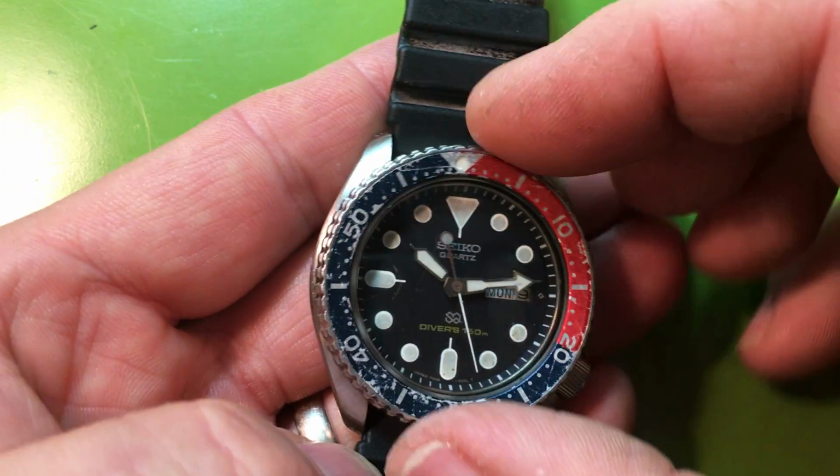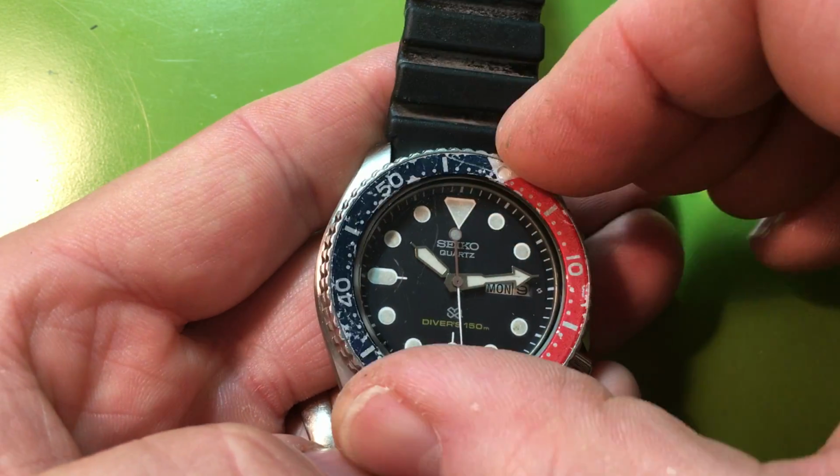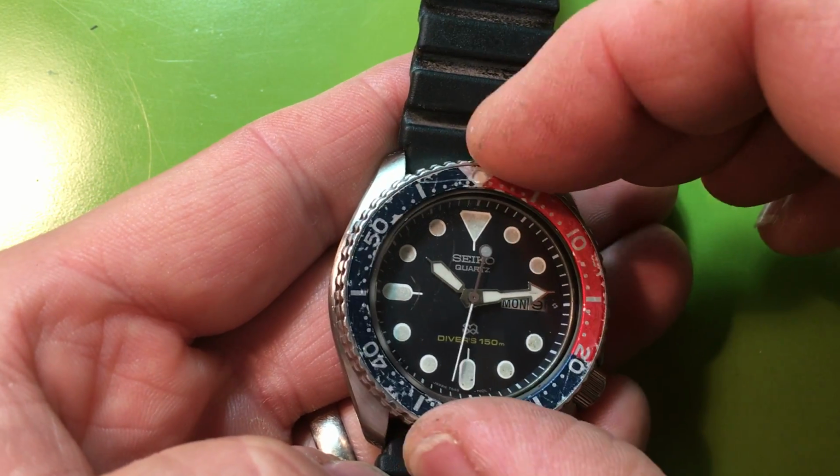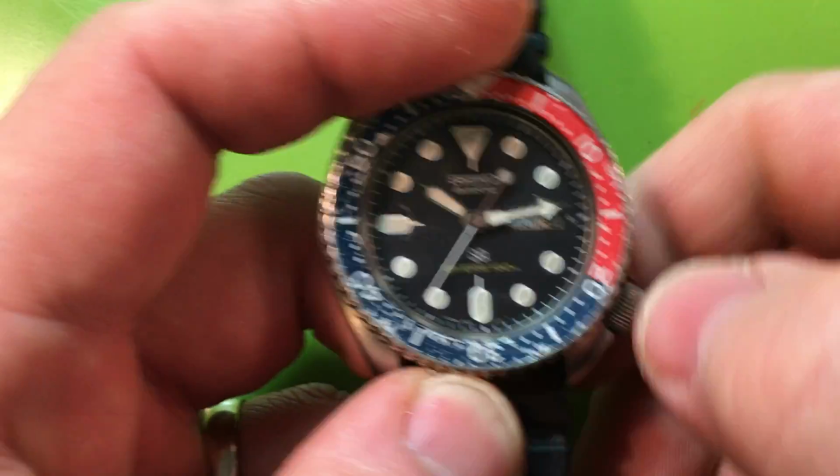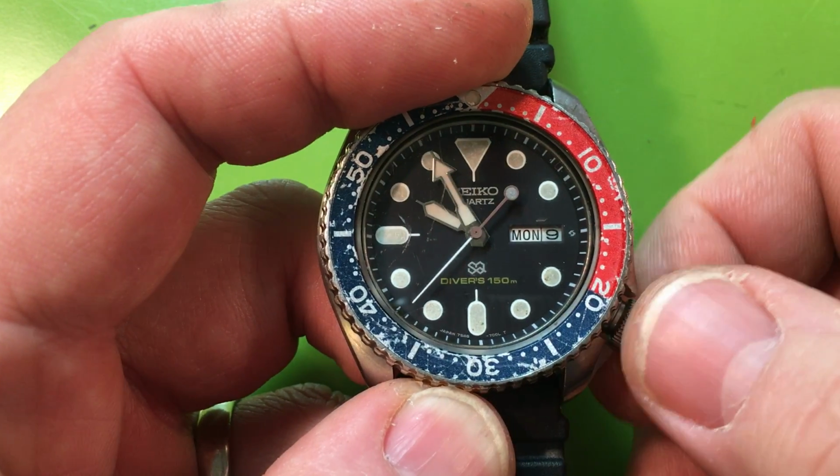The things you've talked about, the bezel I can certainly look at. The intermittent date, it's just, that's a bad seal. The fact that this is as loose as it is, that's a bad seal. The date is sloppy. So we go back here.